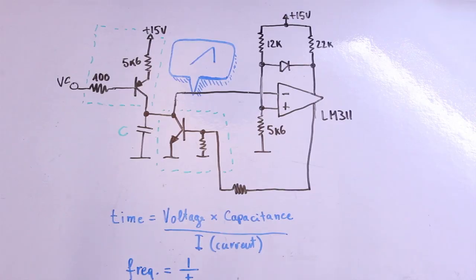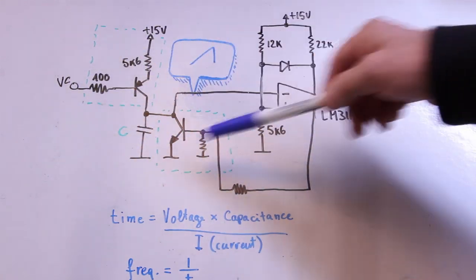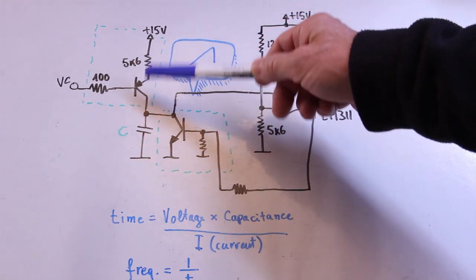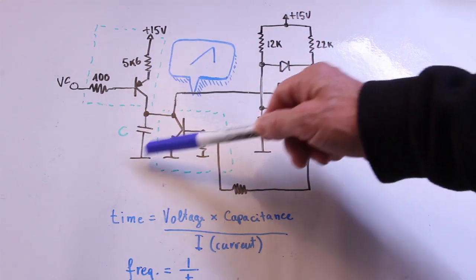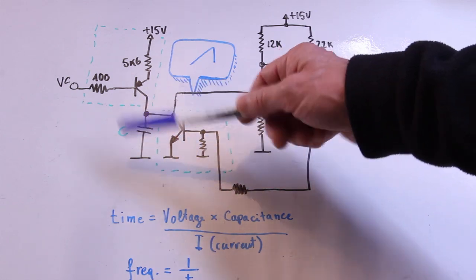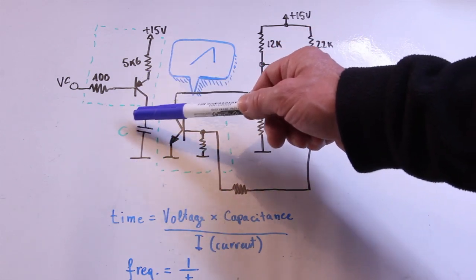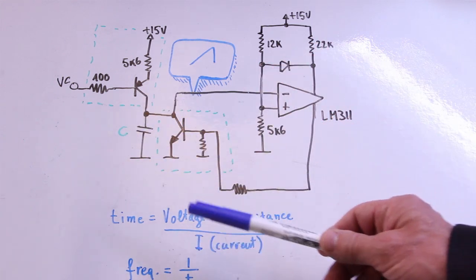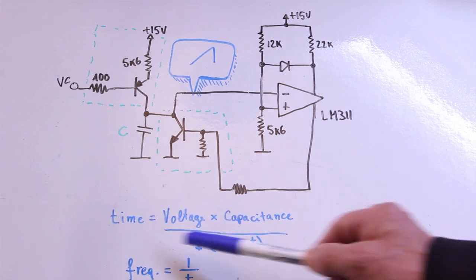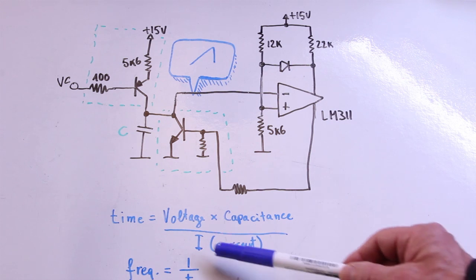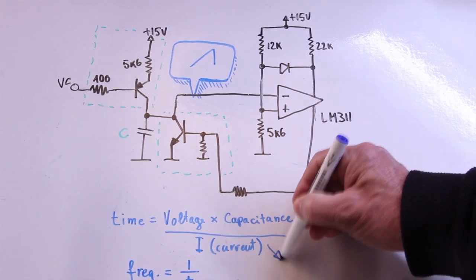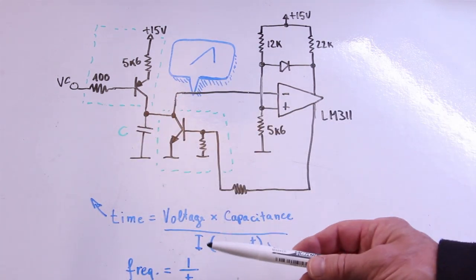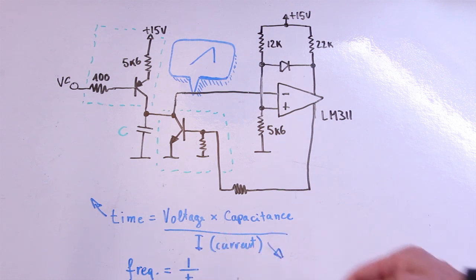That's it, simple. Now, because we'd like to vary the frequency of this oscillator, we have to change the quantity of current, the quantity of charges that charge the capacitor. In other words, the current that flows toward the capacitor. Because the time is given by the voltage times the capacitance over the current, the lower the current, the larger the time it takes to charge the capacitance, and thus the lower the frequency.